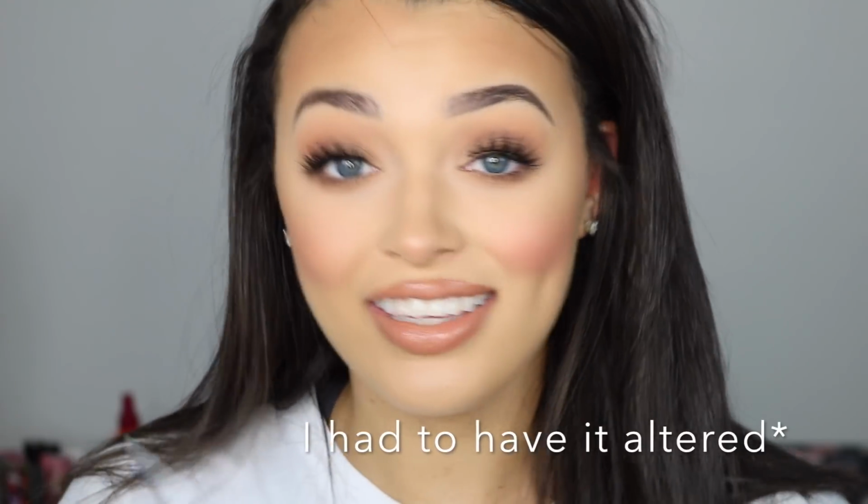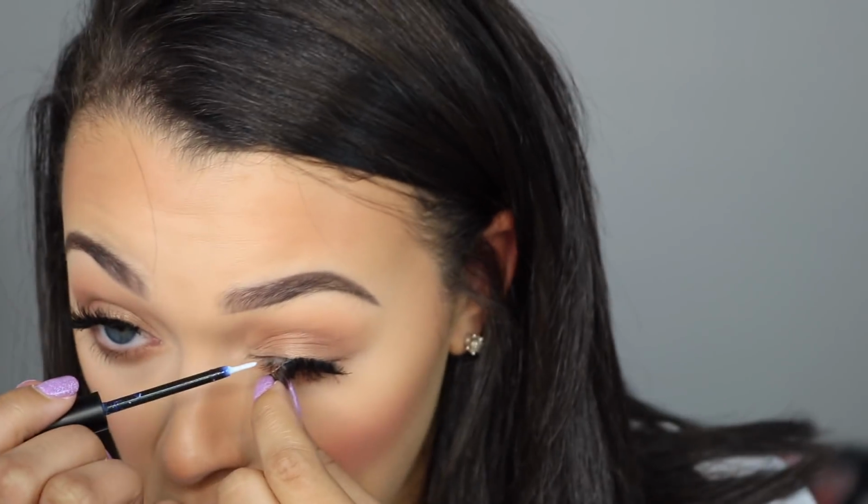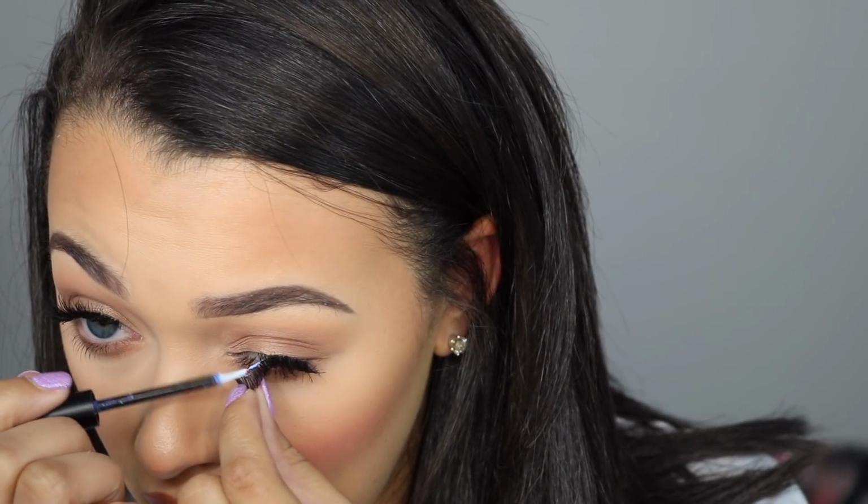Okay, so my camera is now charged, but I already did the dress, and everything else that I had to do as far as errands. My lash is coming off, so we're gonna go at that now. But I discovered that I really don't like this lip for that dress.